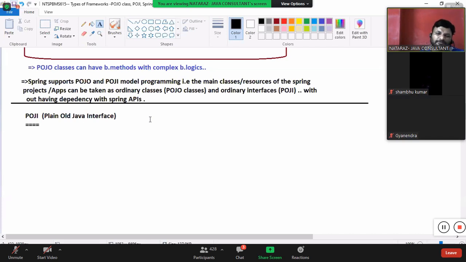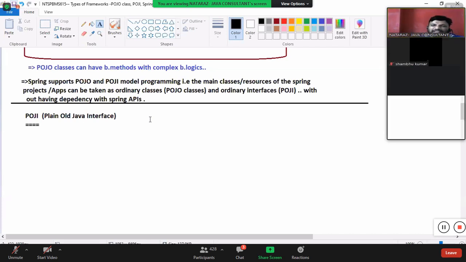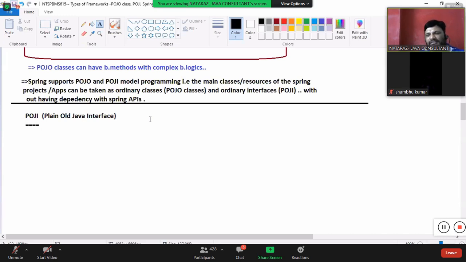At least you are able to realize what POJO model programming is. I'll give one more angle. Banking business logic I developed as a POJO class. I have given it to the Spring framework, and it is running superbly. After a few days, someone said Spring is not good, X framework came, that is good.